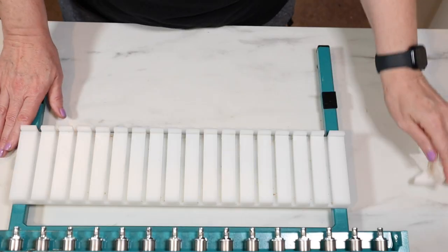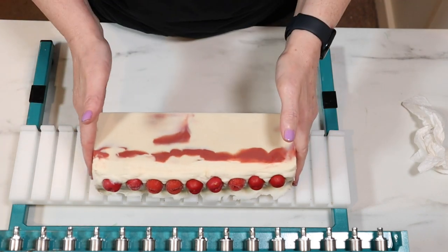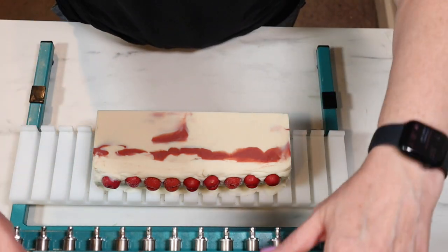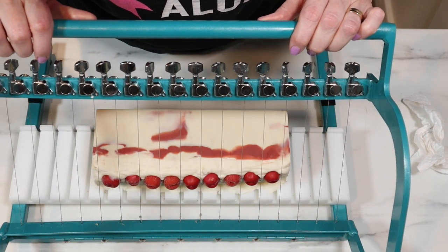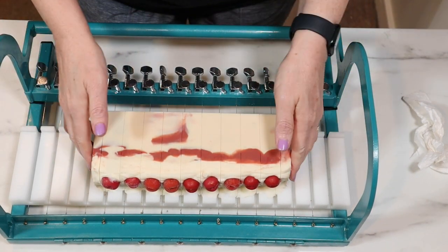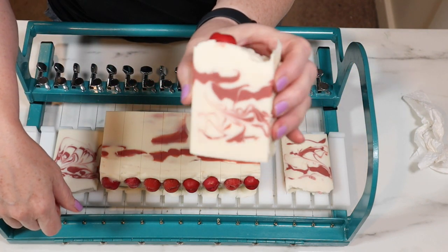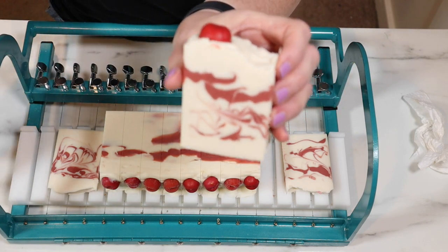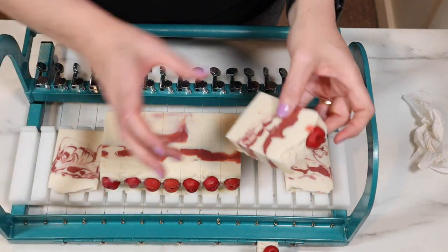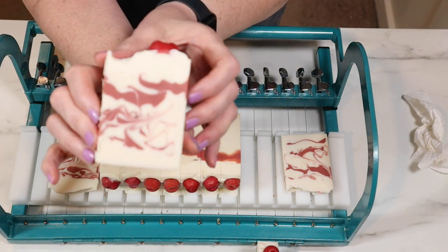All right. I usually wait until I'm ready to cut again before cleaning my cutter here. I find it easier once the soap is dry than fresh to get it cleaned. Make sure my cherries are in the right spot. Aw, I like that. Oh, I think that's really cute. That's a good one.